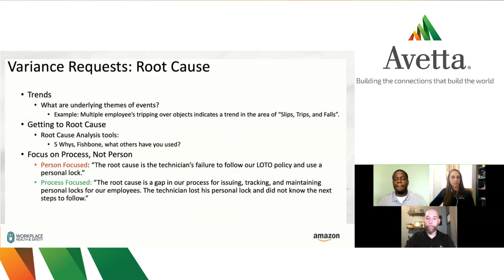What's the trend, right? We had one, I remember, where they said we had a bunch of lacerations. So in my head as a safety person, the lacerations, was it to the arm? Was it to the hand? Whatever. What did you identify as the cause? Was it lack of PPE? Is it a specific piece of equipment? Tell me those trends, right? And when you have those trends, you're able to give me a really detailed root cause, meaning, did you go through the process of really breaking the problem down and identifying a systemic issue that's driving your gap?